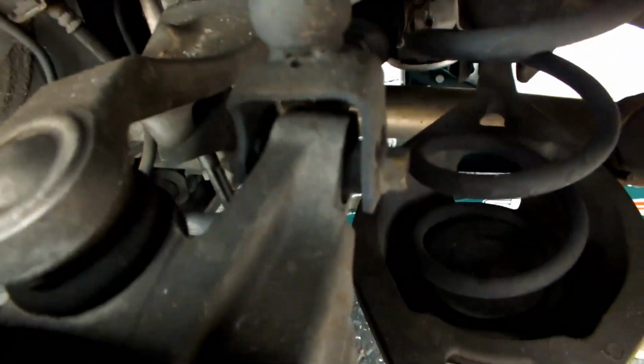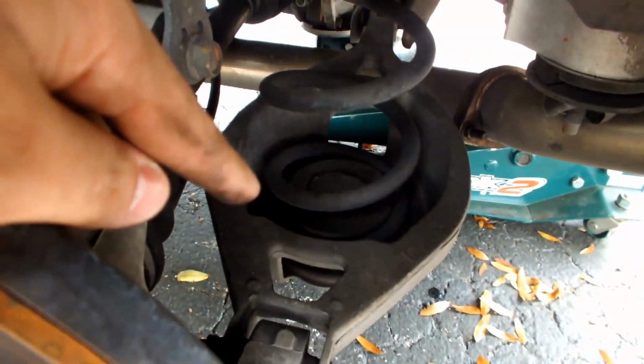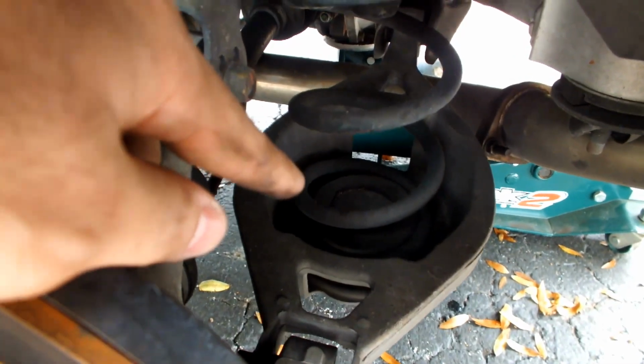remove this bolt right here, and you actually have to put something underneath the arm brace over here, because as soon as you remove those 2 guys right there, you have one bolt there and then one hoop, which I hope you can see. Let me see if I can move the camera. Yeah, you got one bolt right there and one right there. Be very careful, these are low torque bolts, so when you're tightening them, don't overdo it.